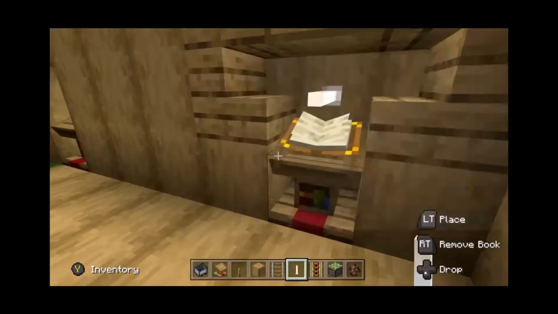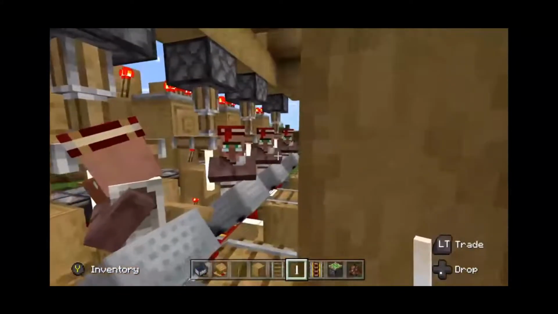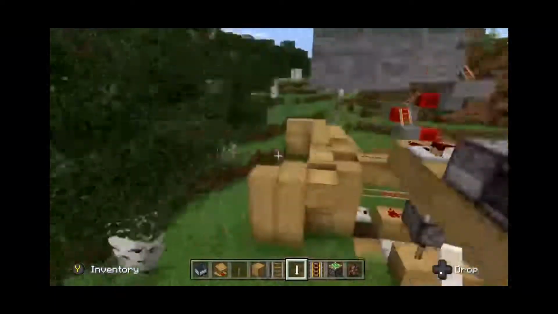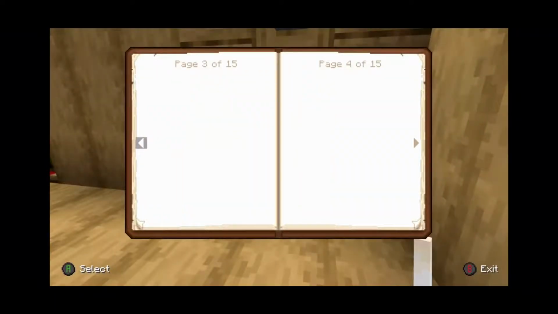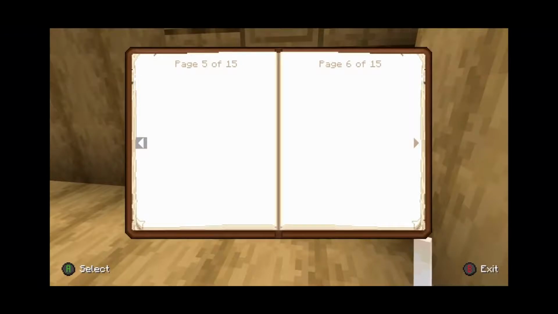Let's just say I want that third one. This one right there. Say I want him. So I go over here and I click page 5. And the reason it's page 5 and not 3 is because on Xbox it only lets you cycle through a few pages. So let's say page 5.